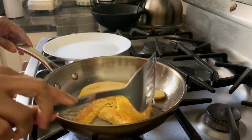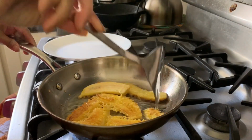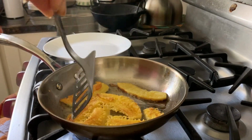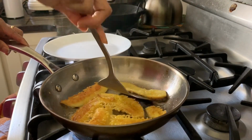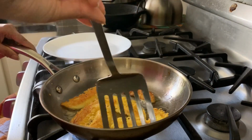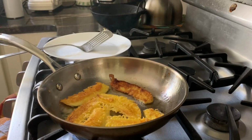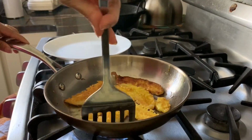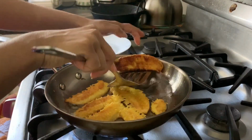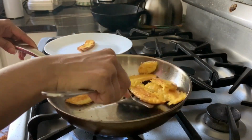See, now some of these, as you can see, kind of stick to each other, which is okay. It's just the batter spreading around and sticking to each other, which is fine. But as you can see, it's turned golden brown. So that's the time when you flip it, and it should come off easily too, because you have the oil. And now again, cook for another couple more minutes, on medium flame, about low to medium. It's about 6, I think, on the gas. So it's not very high or anything. So that allows the plantains to be cooked completely.